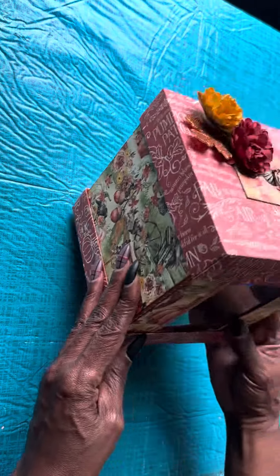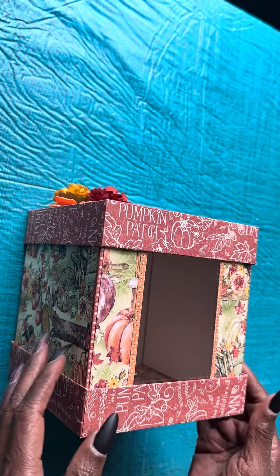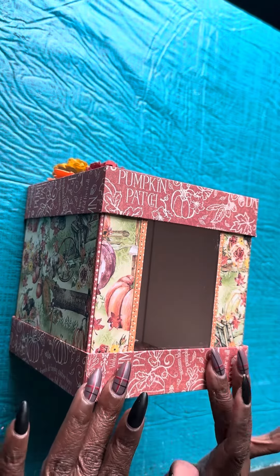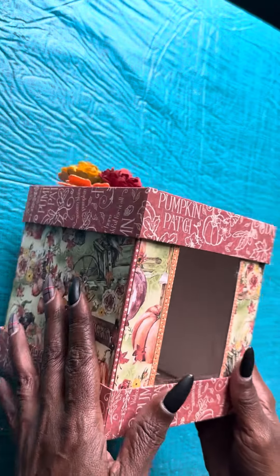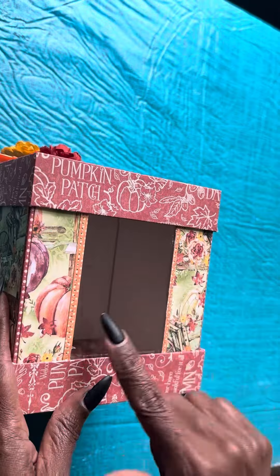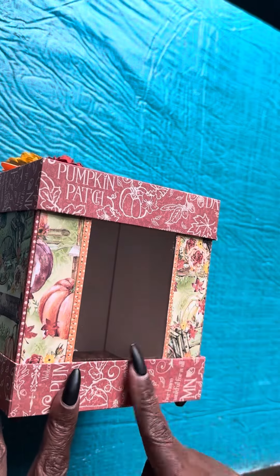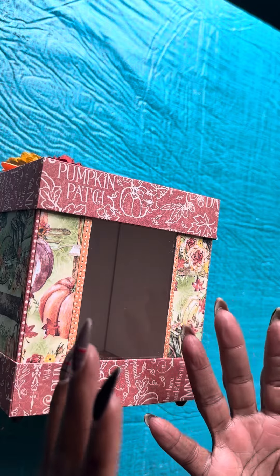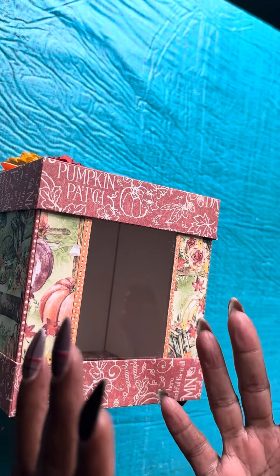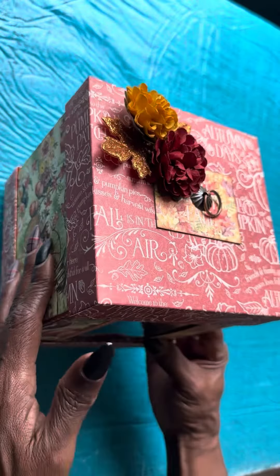As you can see, I just cut a little window here. This does not come loose — the difference here is I glued the bottom of the box to stay intact, unlike the folio in the box where you can just pull it out. I cut a window so you'll be able to see all the nice treats, the candies. This can surely work well for trick-or-treating for those who like Halloween and want to put their candies in this box and use it as a display.